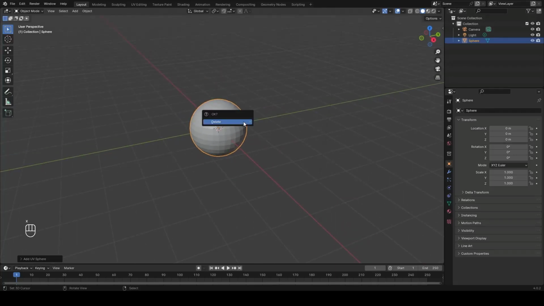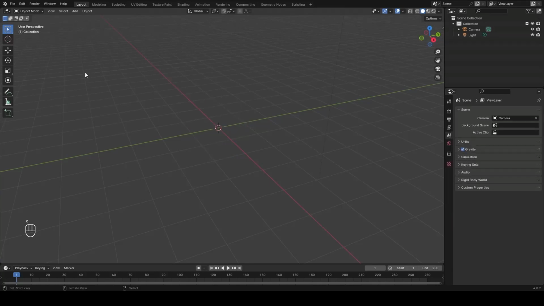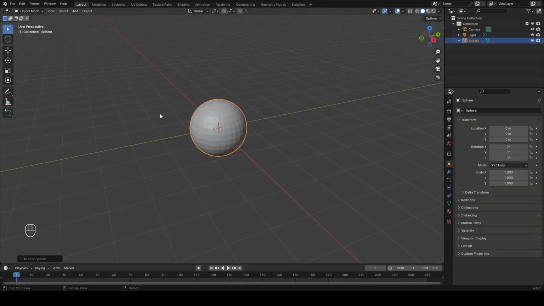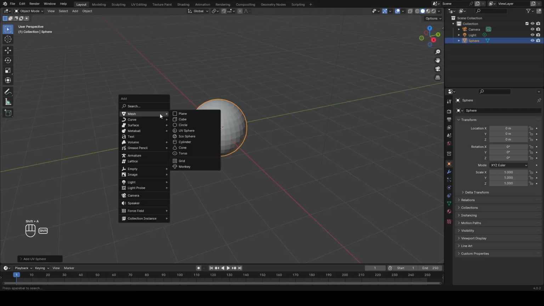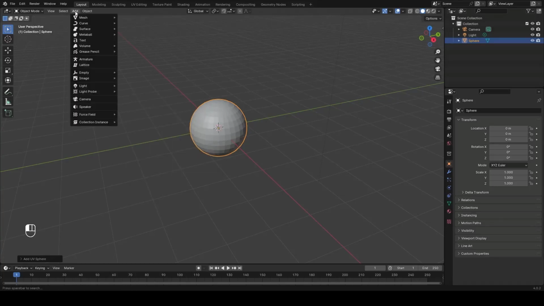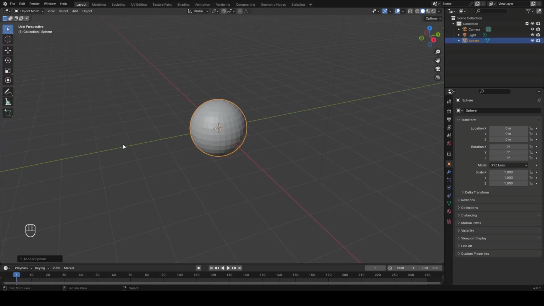Okay, so I'm just going to press X to delete it and show you another option as to how to add objects. In the header menu, you can see that we have another option to place in objects as well. If you're looking for the shortcut, it would be Shift A, and if you forgot the shortcut, you can just go over here and select it there.